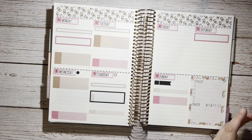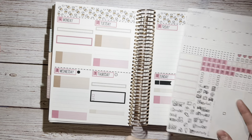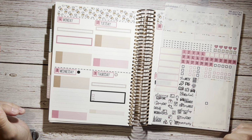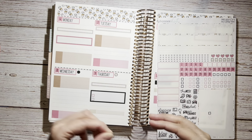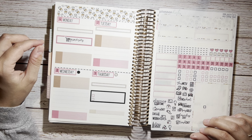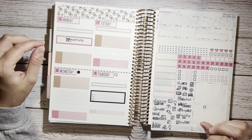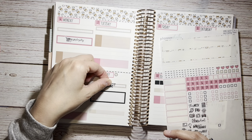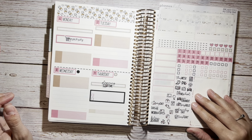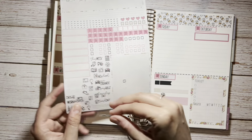So I'm going to get, oh, I still need this. Why am I moving this away? So let's go ahead and do the extra things. So this one will be groceries. And then this one is planning time. This one is payday.